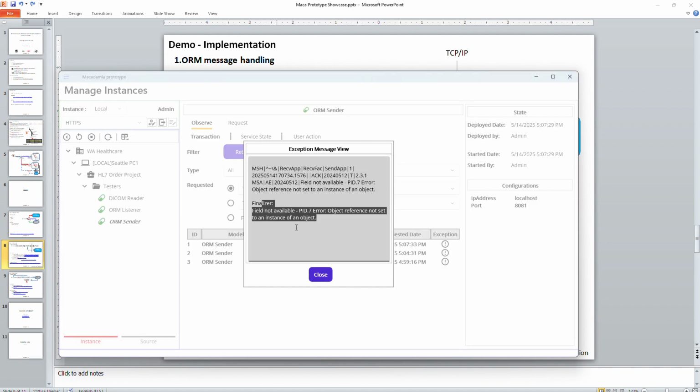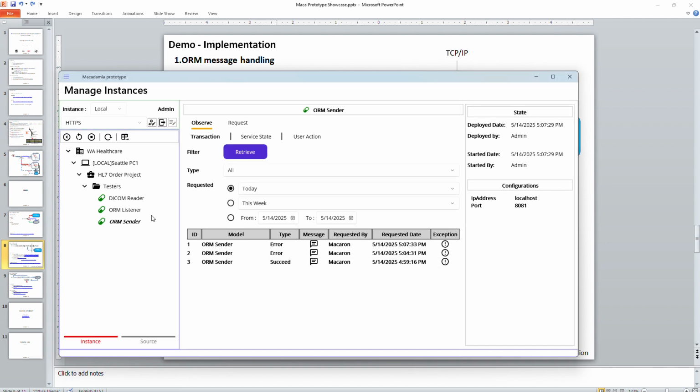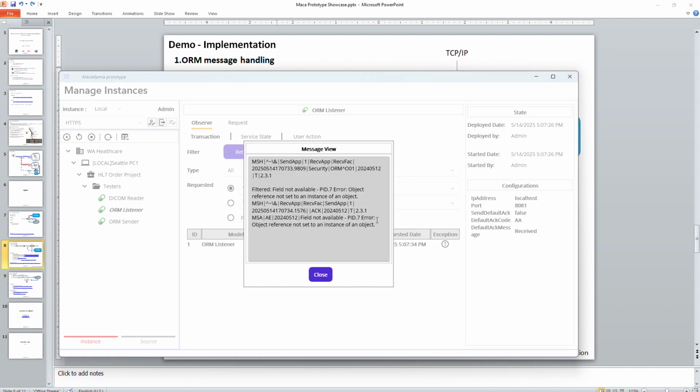See here, PID7, and there we go. So it complains that PID7 is not provided.